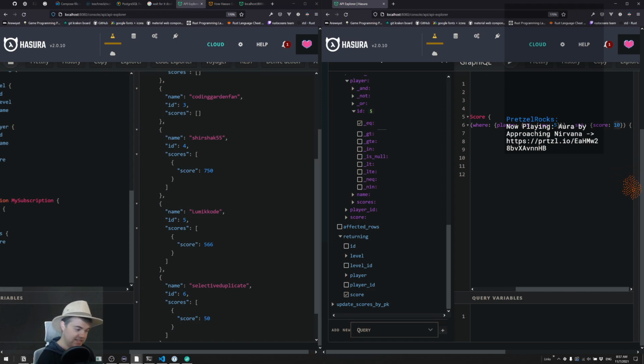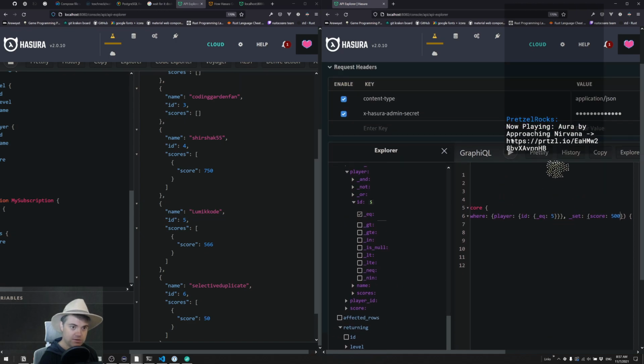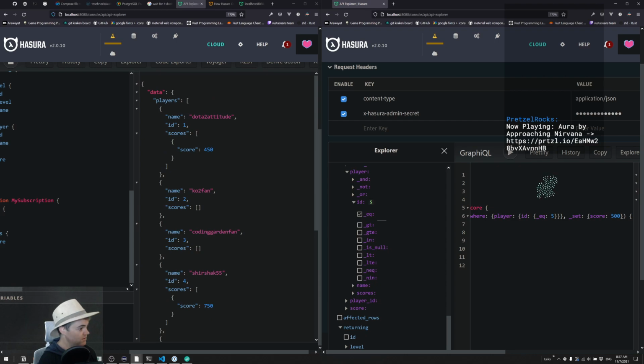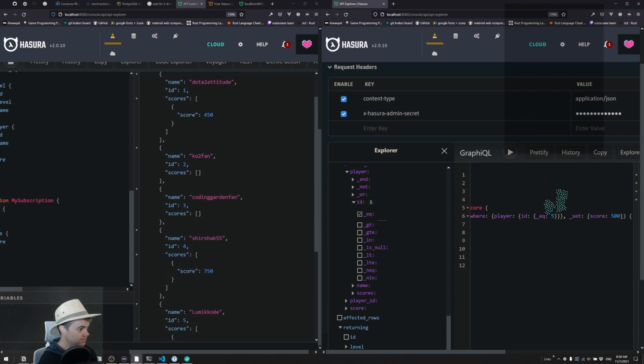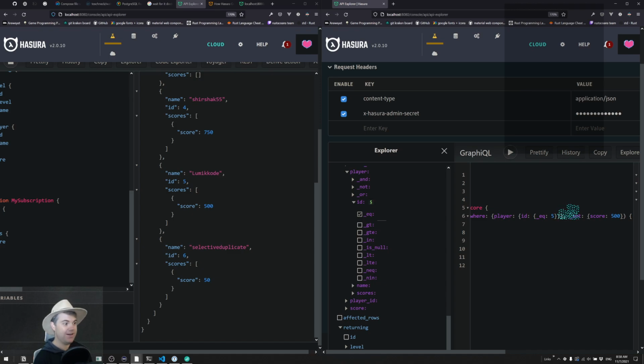So if we do this, then the player ID is 5. The score is, let's say, instead of 566, you actually completed this in 500 seconds instead, so a faster time. And if I run it, oh man, it auto reruns this entire query.